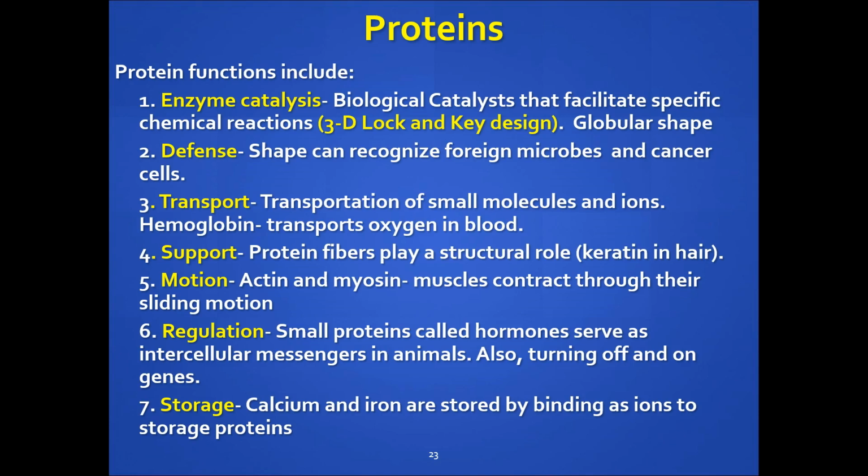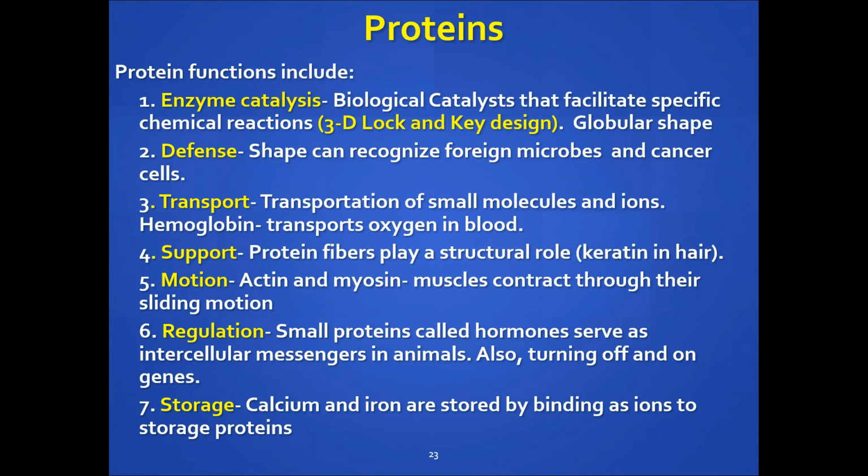And so proteins can fit in multiple categories. In this case, this is not an all-inclusive list. This is just a list of the major categories that we tend to see proteins associated with. So one, of course, is enzymes. Almost all enzymes are proteins. We'll see that there are very, very few that are RNA in nature, and we'll discuss possible reasons for that as we get to that slide. But here, the easiest thing to think about is that enzymes are all proteins, 99.9% of them.